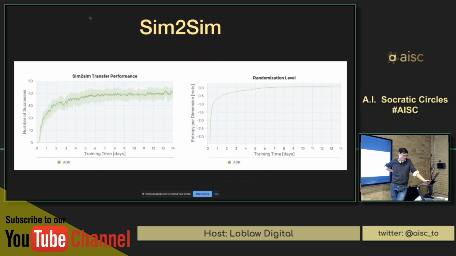And what they did is they asked how the sim to sim transfer performance is. You run a simulation, transfer to another simulation, and increase the randomization level. As the training continues, you have more noise, but the model performs well, and then you add noise, and it doesn't affect your performance anymore.